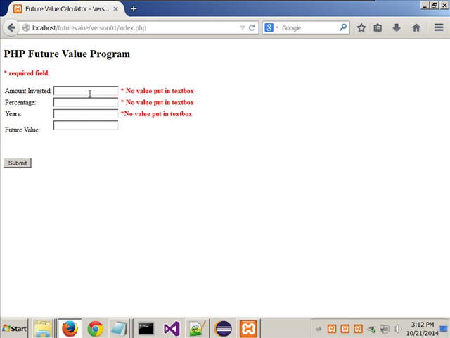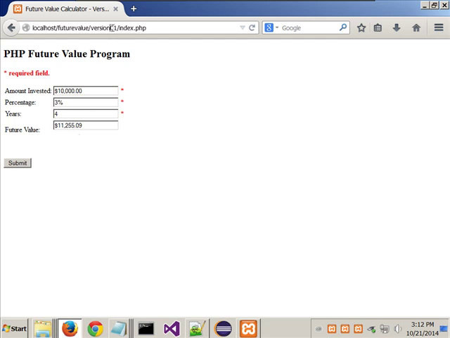But just so you remember that, if we put in non-numeric stuff, we got a different message. If we put negative stuff in there, we got another message. If we put in stuff that was okay, and we clicked, all right, now everything's in there. So how does this change?